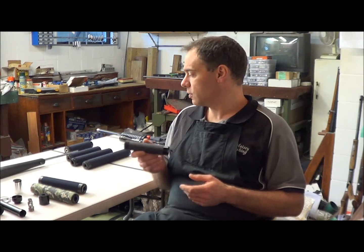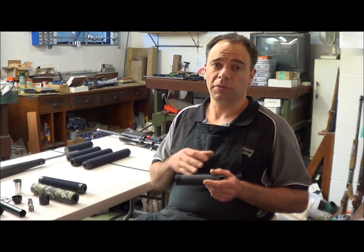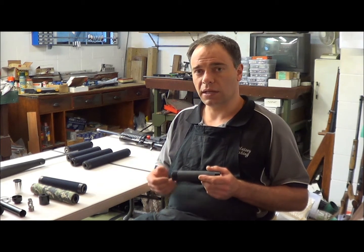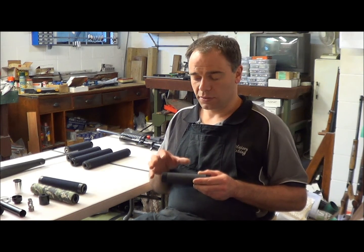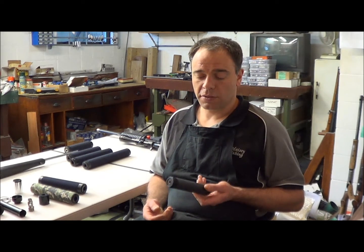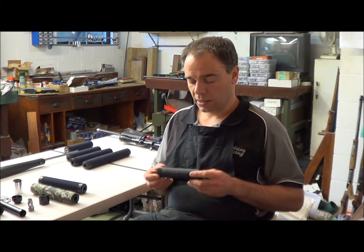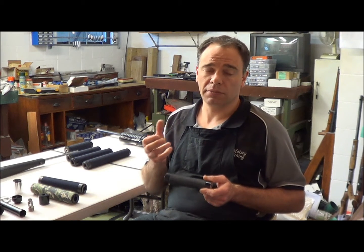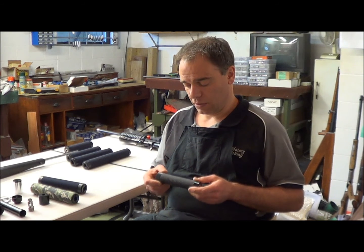But yeah, a thing which is quite important to know, and this is with the centerfire suppressors as well, is never leave them on the rifle permanently. Always take the suppressor off the rifle when you've finished firing it, or you finish your hunt for the day. The reason for that is suppressors do create a lot of condensation, and the internal surface is literally drip wet. If you want to put 20 or 30 rounds through one of these in a short space of time, pull the core out and have a look for yourself, you'll see they literally drip wet. So if you are storing it on the end of your barrel, that's essentially like having a moisture reservoir on the end of your barrel, so it will tend to promote rust on your barrel if you leave the suppressor on there.